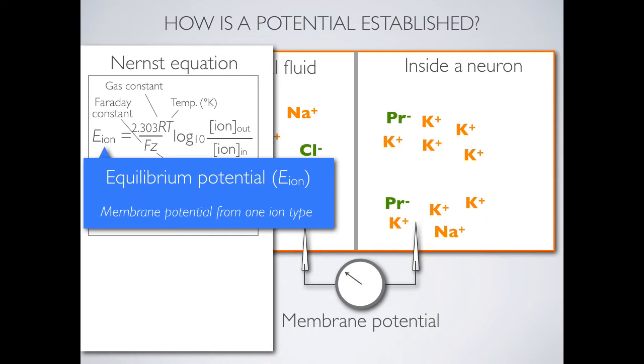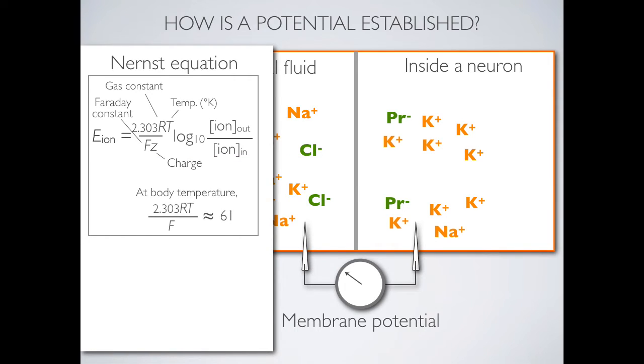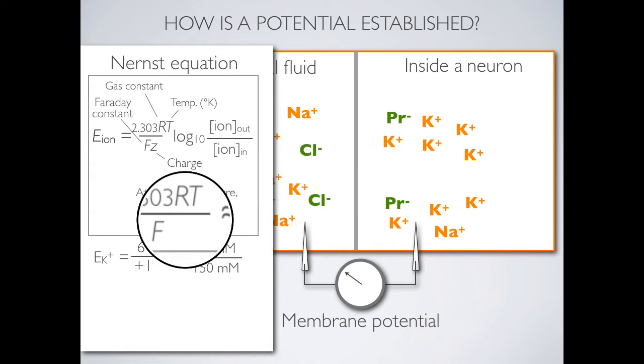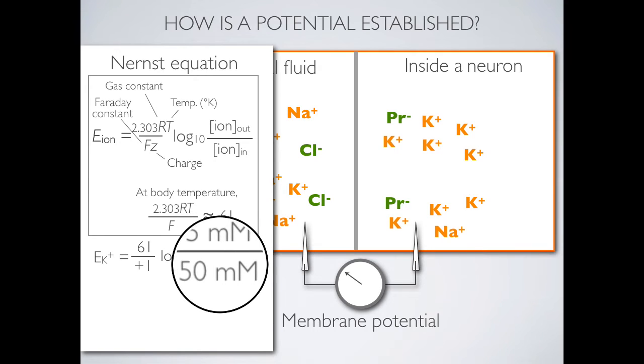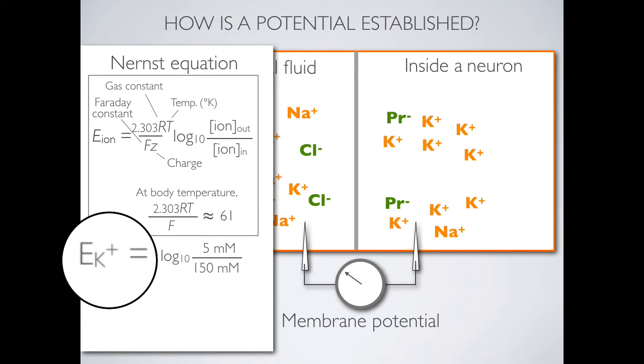So you can calculate an equilibrium potential for potassium, you can calculate one for sodium, one for chloride, one for calcium. If I know my concentration, I know the charge, this is what the membrane potential should be if only that ion matters. So you can do that calculation. Again, all of those constants boil down to a value of 61. So we can restate the Nernst equation a little bit more simply as 61 times the base 10 log of a concentration ratio. And if you do that for potassium, this is the convention.